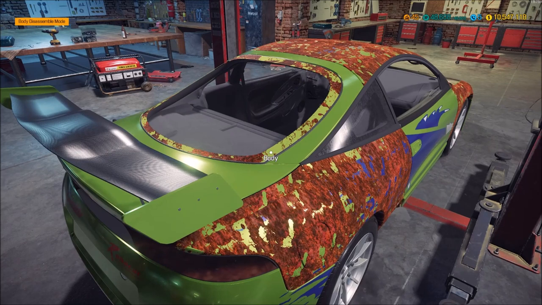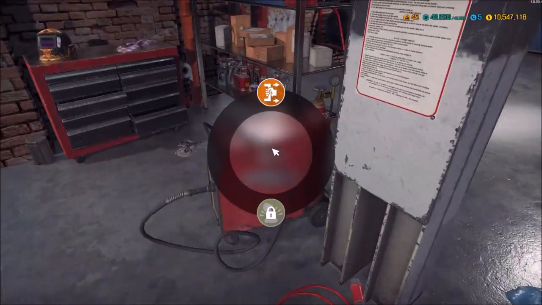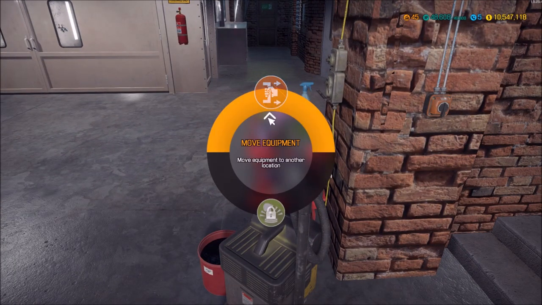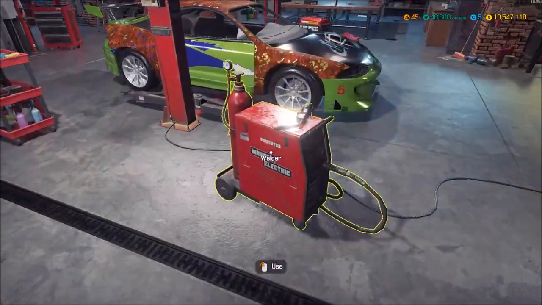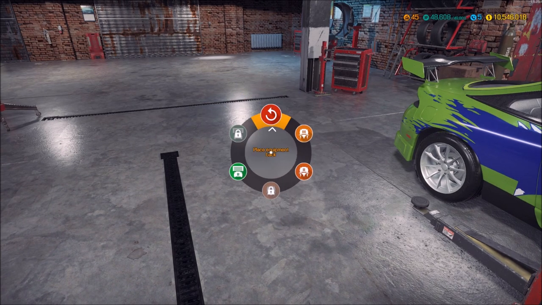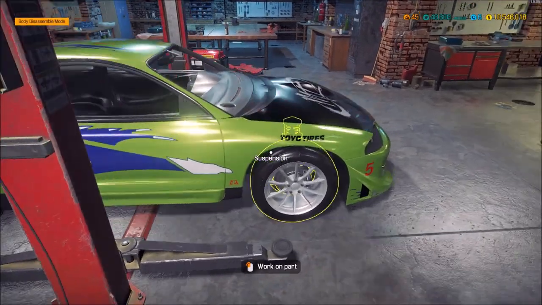So, why does that piece look off? Alright, so what we need to do, we need to drag the welder over here. Let's finish this piece up. We are going to take the interior detailing kit over there too, and finish up the outside here real quick. Now, it doesn't look like much, but it does do something to the interior. So let's see what we need here.